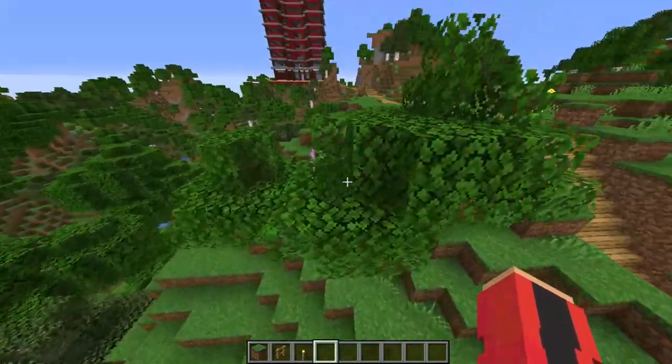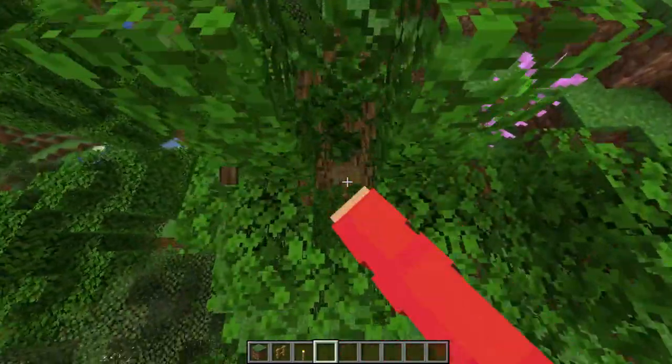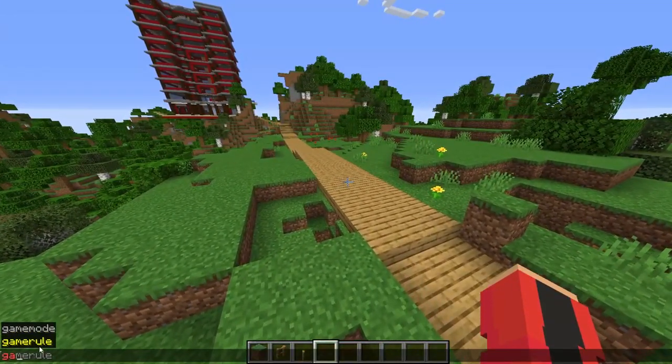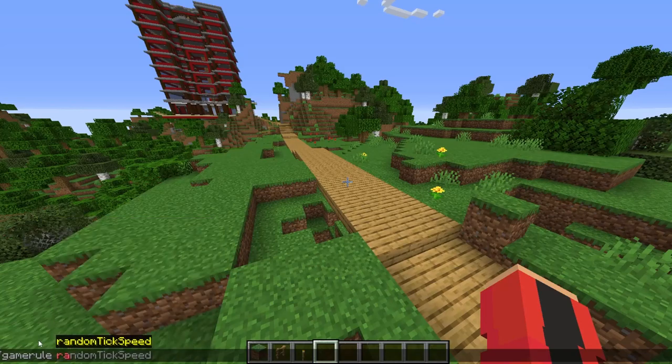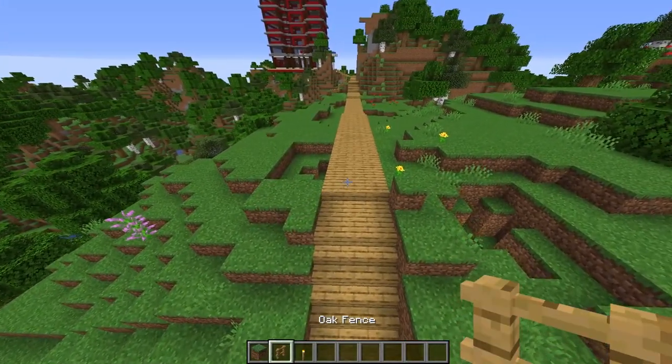So first thing we're gonna do, we're gonna get rid of a few more of the trees around this area. So I have a tree sort of stuck around here. If you're wondering why your leaves aren't decaying that fast, you can do this if you're in cheats, but obviously if you're doing it in survival, you won't be able to do this. But you basically can do slash gamerule randomTickSpeed, and then I usually set it to about 100 or 200. But don't go much higher than that, because then your game starts lagging a little bit.